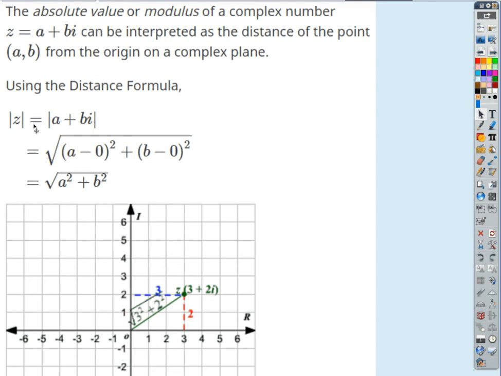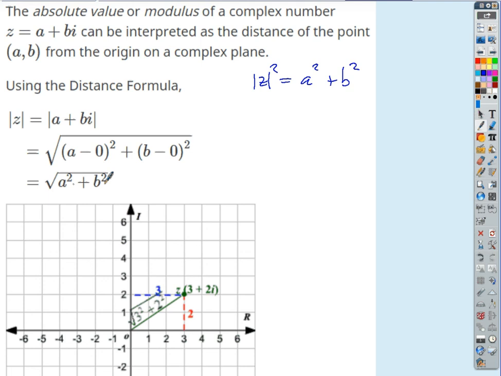And so really all we ever have to do is solve that. If I have the equation, the modulus squared equals the real part squared plus the imaginary part squared, square root both sides, right? And so we end up with the modulus is just equal to the square root of A squared plus B squared, just the distance from the origin. And that's the overall size of the complex number.